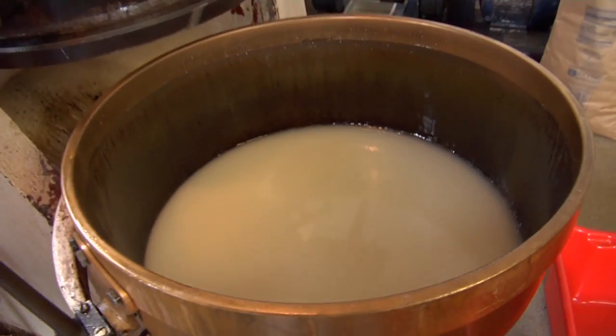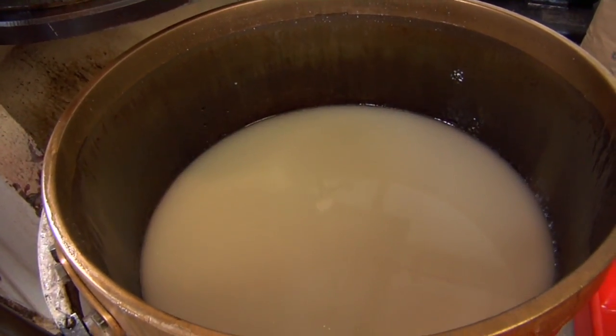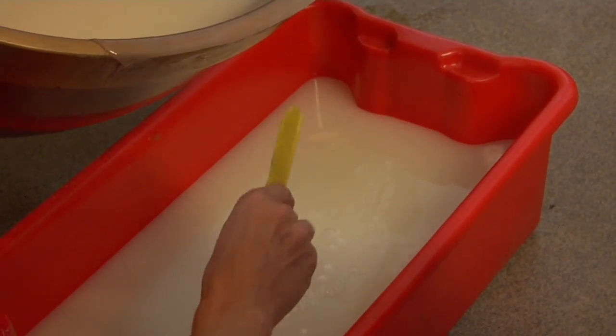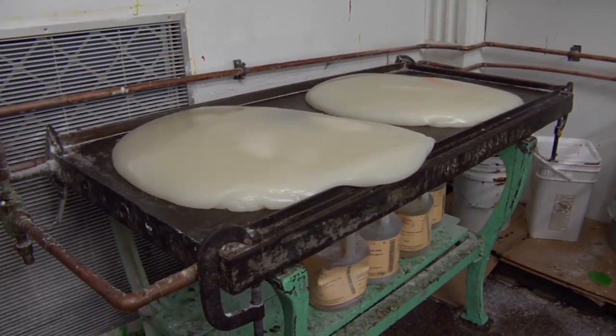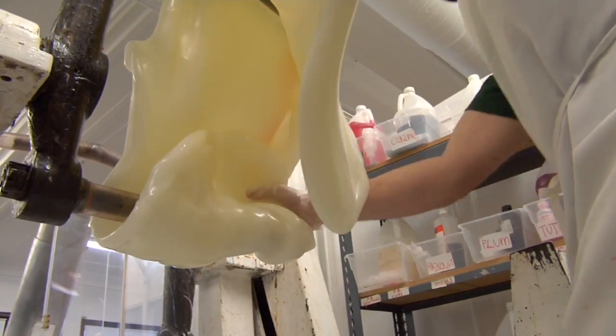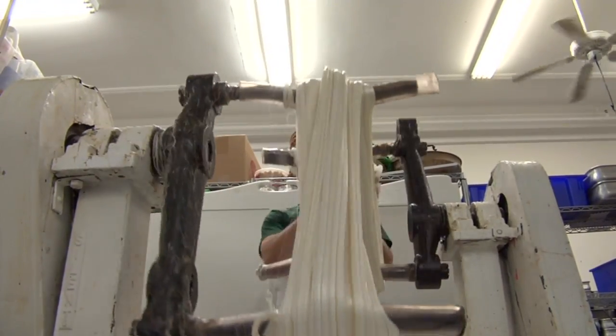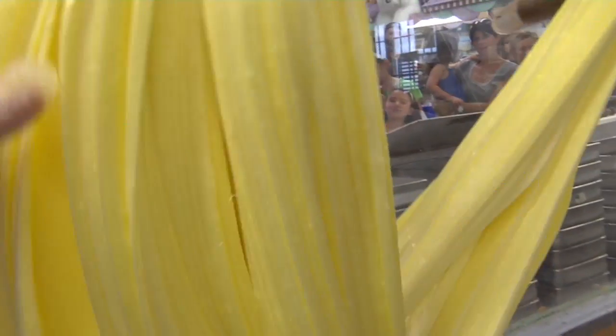'I love the flavors — they got so many flavors, I just like to try them all.' The taffy is cooked in a kettle. Shriver's won't reveal their secret recipe, but sugar is the main ingredient. It's stored overnight, then transferred to a cooling table in the factory. A Shriver employee called a puller places the taffy onto a puller machine that stretches the candy. This is also where the flavor is added.